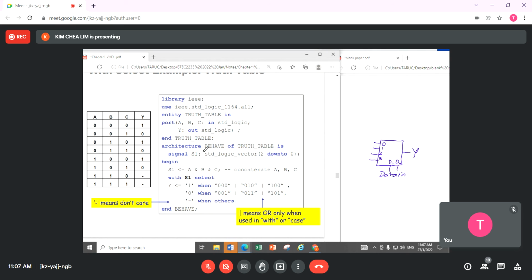Okay, so this part here is trying to introduce you to this one here. In this case, this is the OR. So we look at it one by one. This is a truth table. Don't ask what the gate is for, just accept it. I have to start my list of program here with library IEEE.